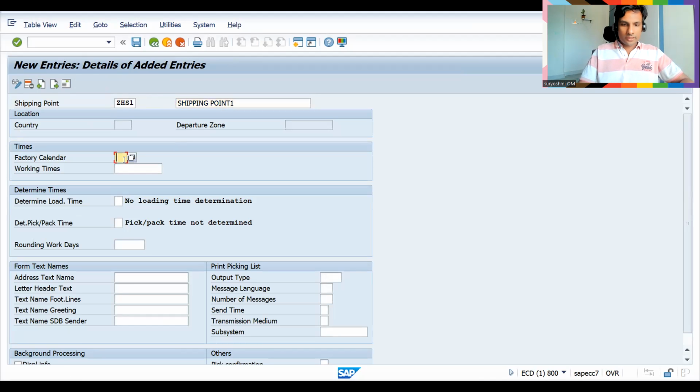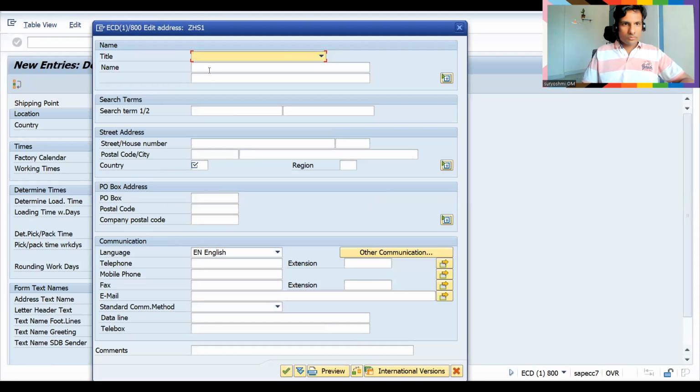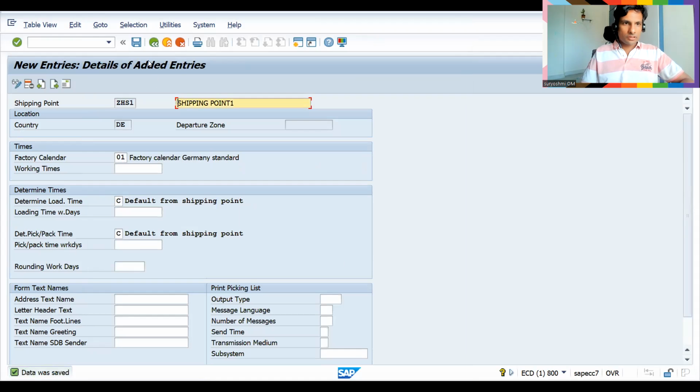I'm just keeping this factory calendar as 01. That's okay. I'm just keeping defaults from shipping point. I'm just keeping pick pack time and all those things. Okay. Let's save this. So shipping point 1 only. Okay. Let's keep this. This is sufficient in the definition.